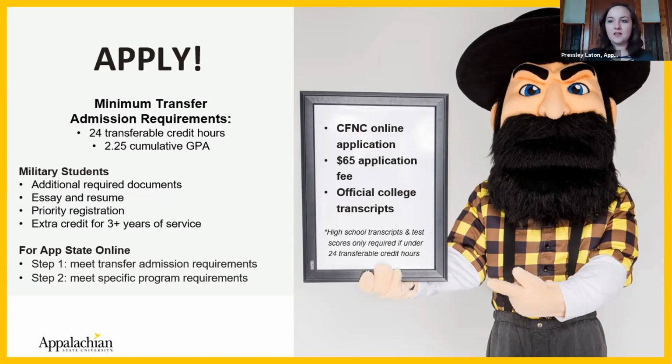So say, for instance, that this might be your first semester at your institution and you're planning on transferring in fall of 2021. Well, once you complete this semester, you can go ahead and apply, because that means you have a full complete semester of credit, and then the rest of your spring classes will be your in-progress coursework. So if all of that adds up to 24 transferable credit hours, that allows us to go through this process and base your admission solely off of your college performance.